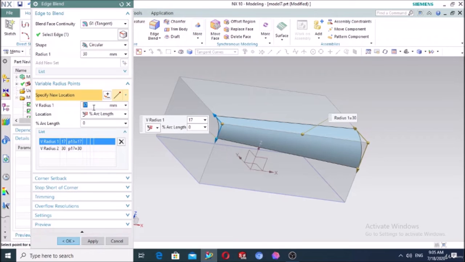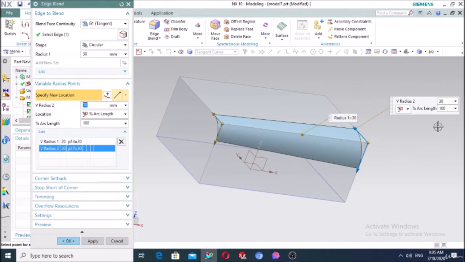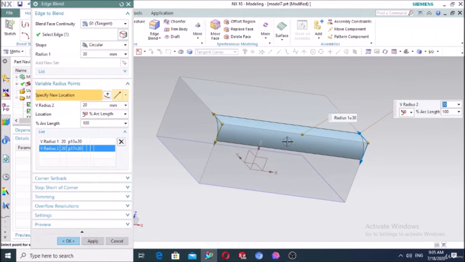Or you can enter the number, for example 20 millimeters here. So it is the same.